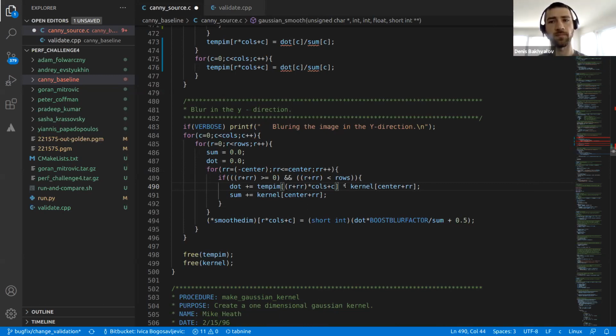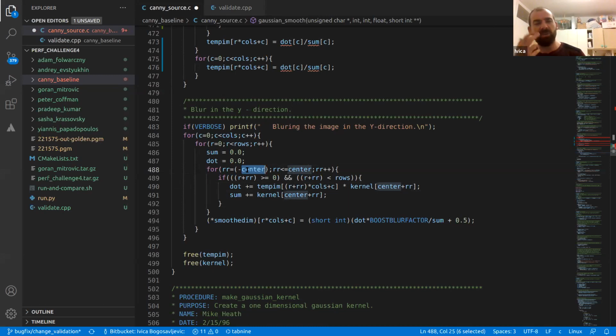Okay. I saw in the example some of you were clever and did it a little bit differently. They said, okay, this center is normally 1, 2, or 3. So they multi-versioned this loop. They have one version of the function where the center is fixed at 2, another where the center is 3, and another where the center is 1. How does that help? Well, if the compiler knows the exact trip count, it can unroll a loop and do a bunch of other compiler optimizations. This is also one of the approaches. It's maybe not the best one, but it's a good one.